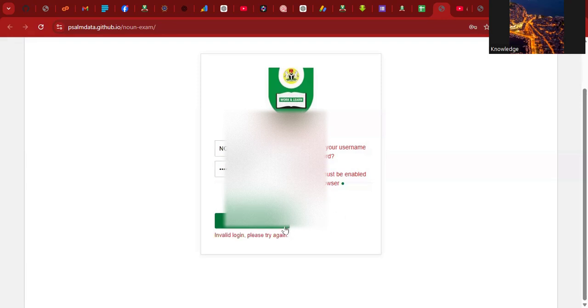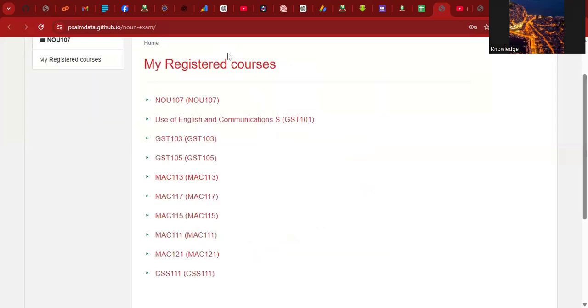When you log in like this, whether you are using a phone or a computer, it's still the same process. The only thing is that the one on the phone may not show well like this.